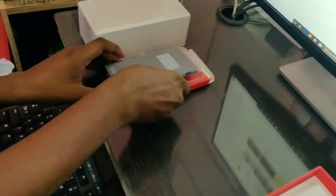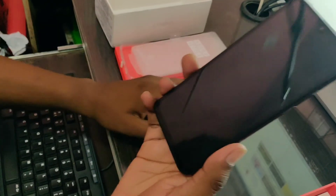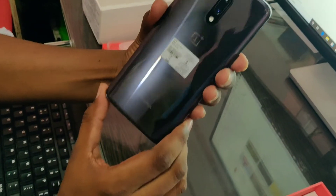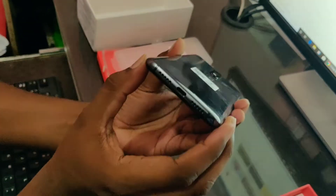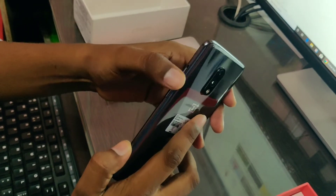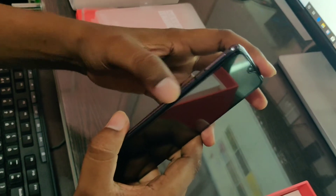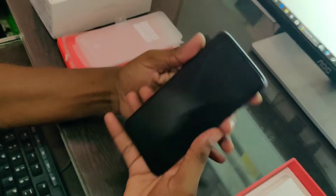This is the red color Type-C cable. We have the phone in Mirror Gray color. We also have the red color variant. Looking at the top there is the mic and 3.5mm jack. On the left side there is the SIM tray, volume toggle button, and power button. On the back there are dual cameras with an LED flash and the OnePlus logo.